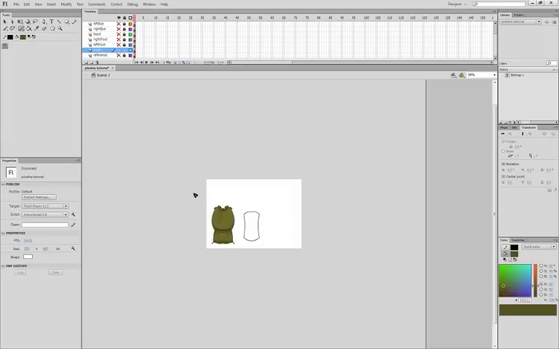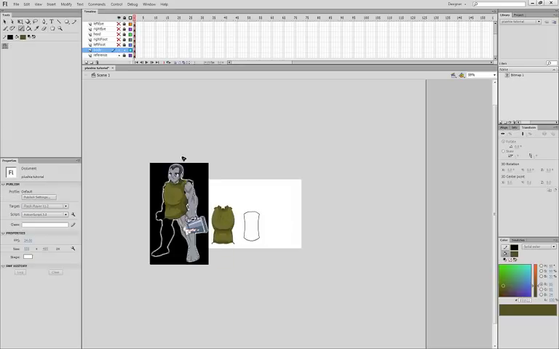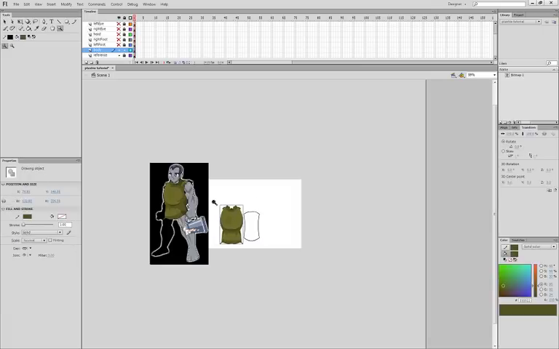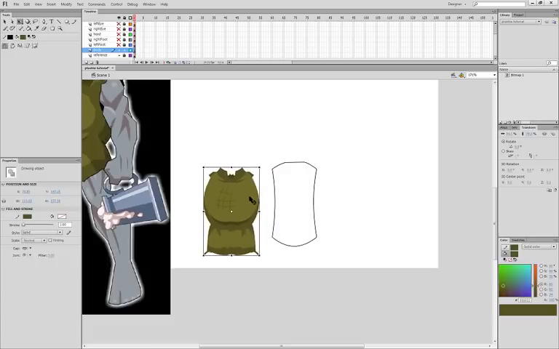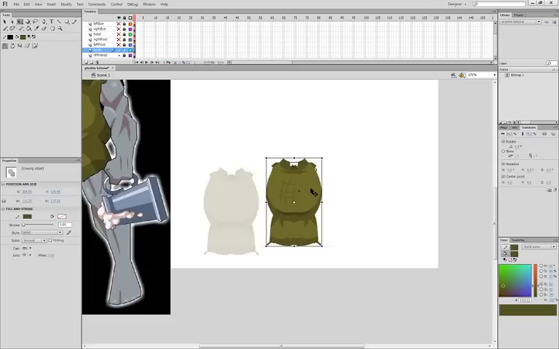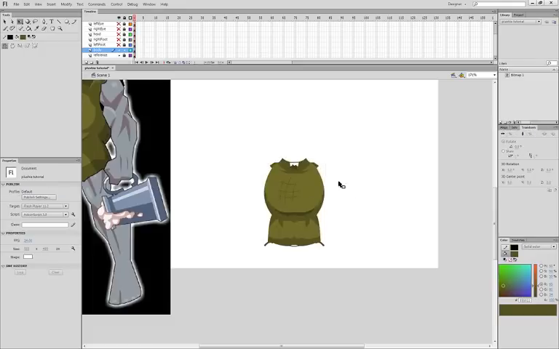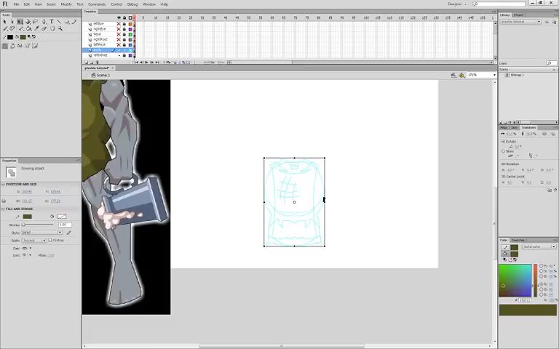So now we're gonna size this down. Oh, and the reference too. We want to see what it looks like. We're gonna see a little bit of neck here. So just keep that in mind when you're sizing this thing down. And because the plushie is a little more square, head's a little bit fatter than a normal person, so it looks kind of cute. It's not gonna be exactly the same as the way the armor looks, so you might have to widen it a little bit so it fits. I'm just using this mode so I can see if it goes over fully or exactly how it goes over and that kind of stuff.